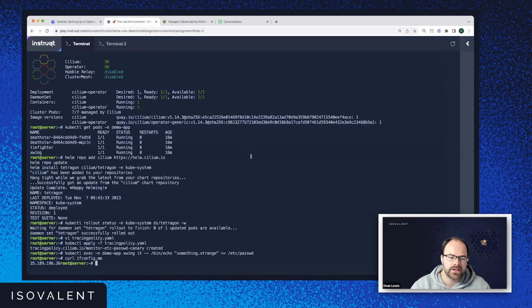So some of the other areas that you may want to use this in the future in terms of honeypot is maybe you want to create an SSH file that you place inside of your containers or your Linux machines that you know is not used by anyone or any applications, for example. But as soon as someone reads that or tries to access it, you then use Tetragon to trigger that alert as a kind of honeypot, because it's like, hey, that file should not be used by anyone. So we know if someone's trying to access it, then either it's with malicious intent or potential misconfiguration as well. And that wraps our really quick video on that.